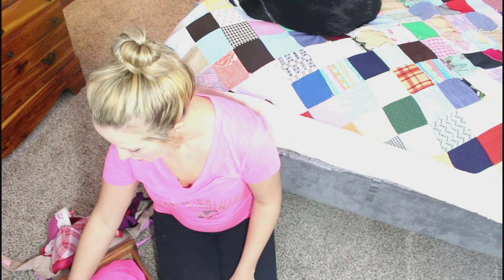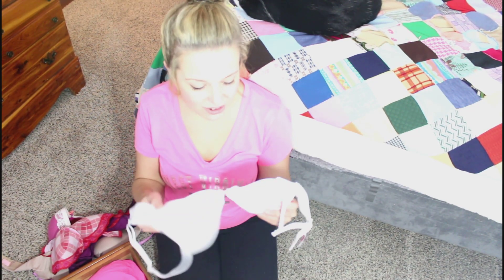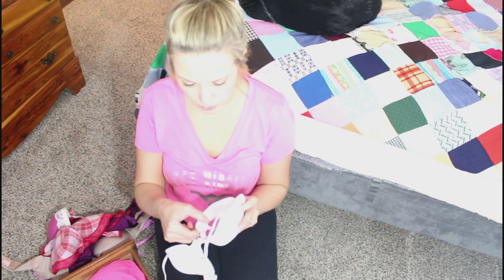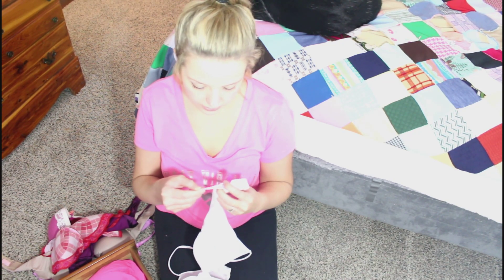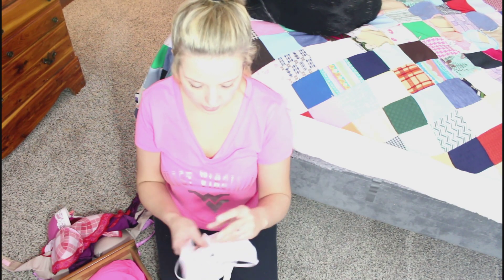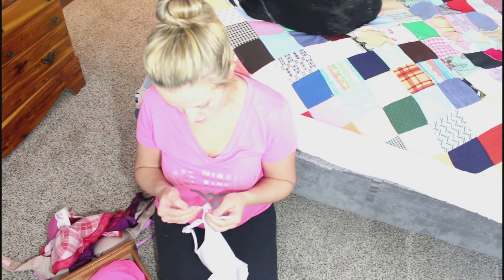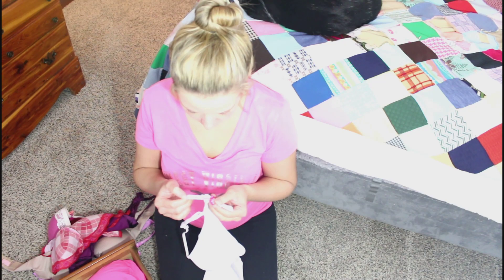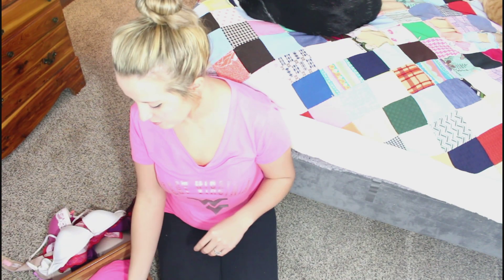This next bra is just an all-white bra, because I feel like you need at least a black and white bra to get by in life. This one is by Victoria's Secret Pink - it's the t-shirt denim bra. It's also a little bit too small now. I think I recently went up in a bra size, which is crazy, but I have also gained weight this past year. It's nylon again with some spandex - nylon is really popular at Victoria's Secret.